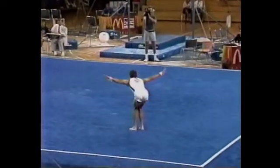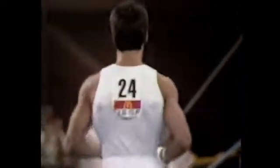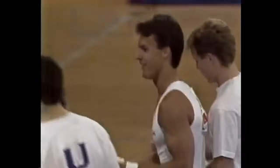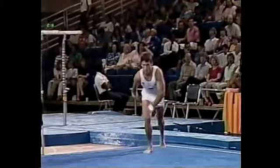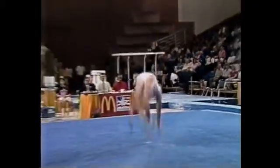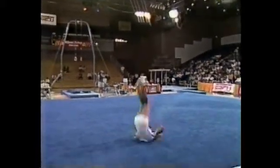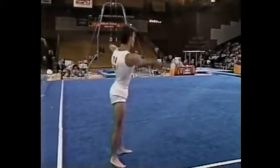And a double full. Very clean landing on that dismount. I'd say he stuck it, wouldn't you? Yeah. Now he opted to do an easier dismount than many of the Soviets are doing here. Just a backflip with a double twist, but of course he performed it very cleanly. It'll score well, although the judges should take off a little bit for not having used the highest level of difficulty he could possibly use as the last run. This is the opening run, though. 1.5 twists and 1 3/4 flips, and the rollout was clean.